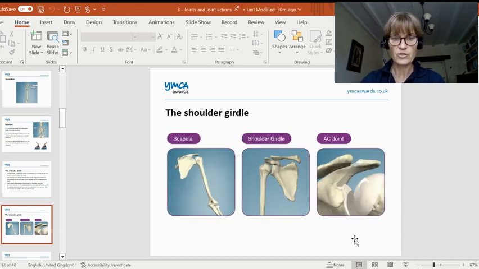So here, on the left, we've got the image of our scapula, and at the top of the scapula you can see the spine of the scapula running across and sticking out to form almost like a roof over the top of the humerus, and that's the acromion process, the bit right up over the head of the humerus. And then you can see the bone of the humerus, which is your upper arm bone, and then this long thin bone, which is your clavicle here.